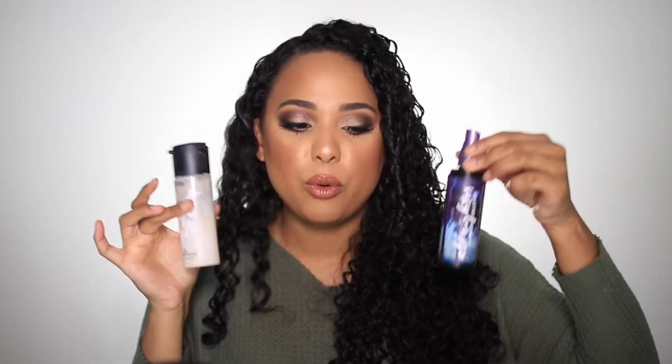I also recently discovered this year the MAC Prep and Prime Fix Plus Matte. Love this. It's well used. There is kind of a learning curve with this product. You have to make sure that you shake it really, really well and you hold it very far away from your face, or else you can get kind of like white splotches. But if you learn how to use this correctly, it will look beautiful. And if you haven't really gotten the hang of that, you can always use a Fix Plus on top. Saturate your face and then use a few spritz of this on top just to kind of melt it in. I like using these two together. They work really well together, and it works really great at keeping you matte.